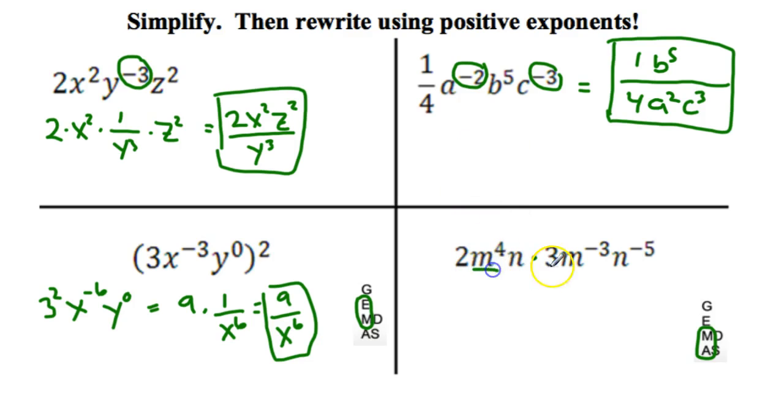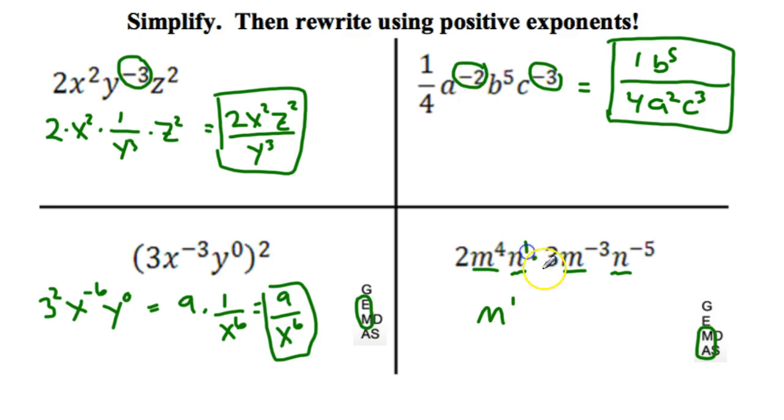So I see you got an m there and an m there, and then I'll give a squiggly line for the n and a squiggly line for that n. All right, so m to the 4th, m to the negative 3rd, right? I'm adding these. 4 plus negative 3 is just 1. So that's m to the 1st power.